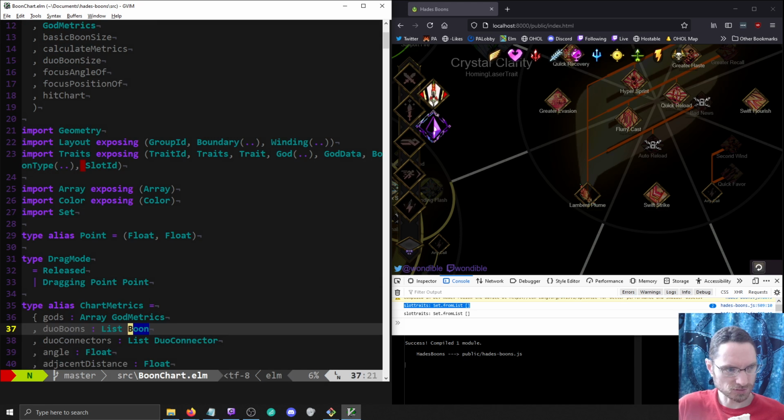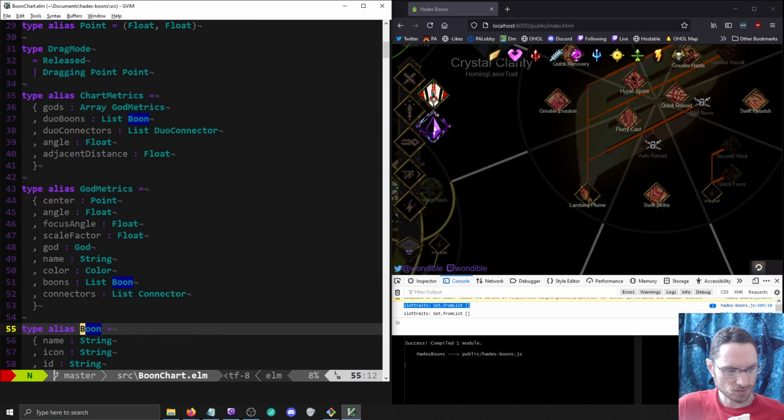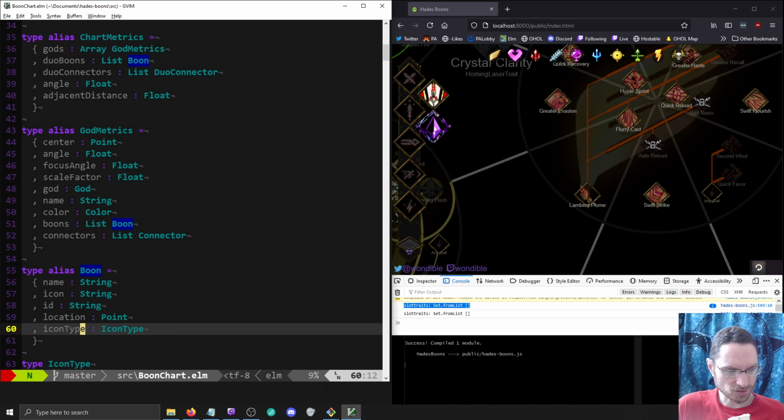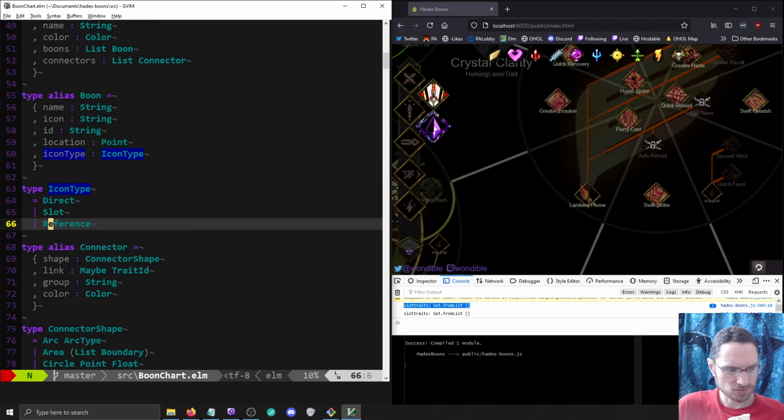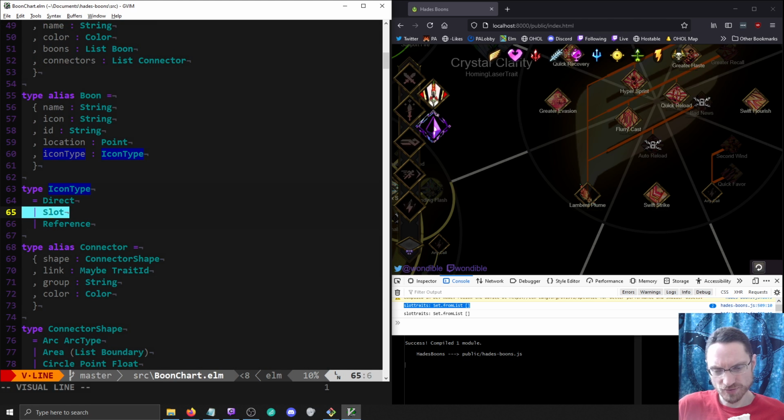We've got boons. We are drawing ID, name, location. We have an icon type. Okay, we have slot. We have reference. We could probably do these as keepsake.